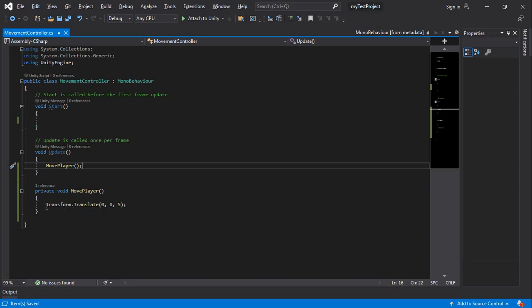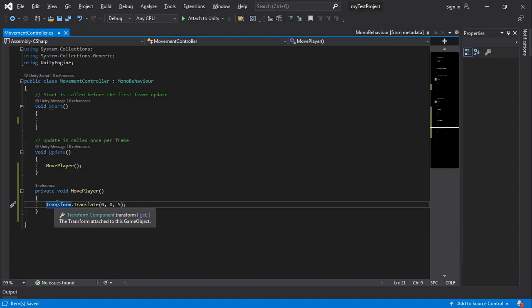So naturally, if you look at it, it says transform, attached to this game object. So you are attaching this movement from the script to the cube game object. You are telling the cube game object to move 5 units forward every frame. That's why you have that continuous movement. So that's one way of moving the game object. Another way is using the keyboard, or let's say an input system.